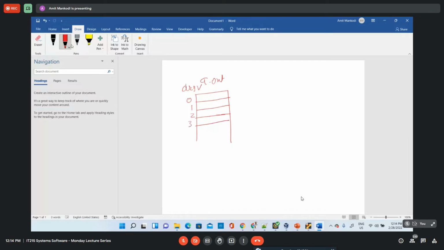So for this particular application, a.out will be at index 0. Then ls will be the argument that I'm providing as a command line argument to this program. So my index 1 will contain ls. Argument 2 will contain, let's say, minus l or minus ltr, whatever option I have provided for the ls program to run. So this is what my argv array will look like.